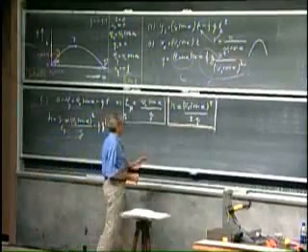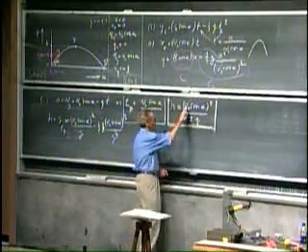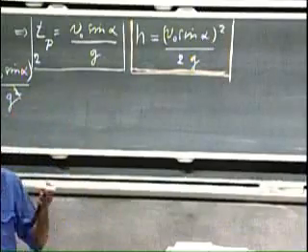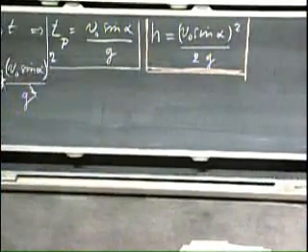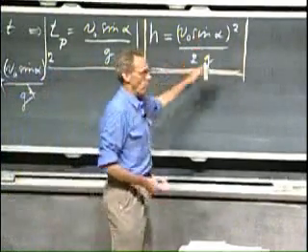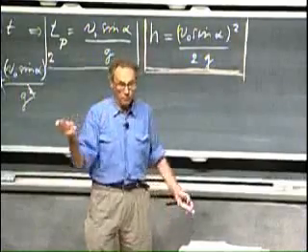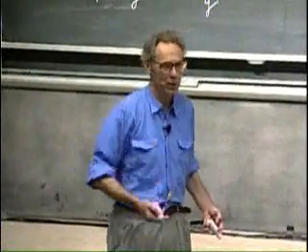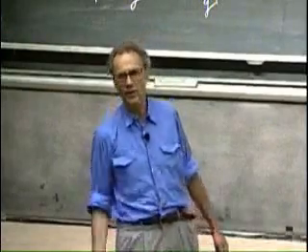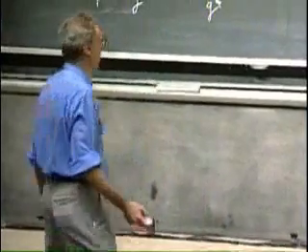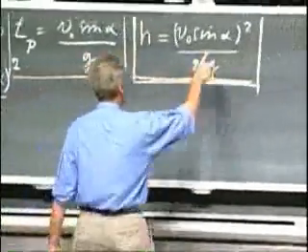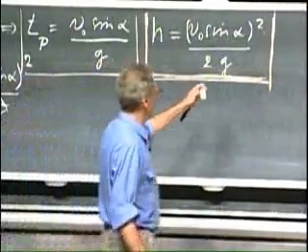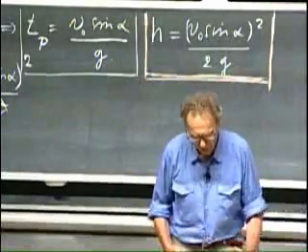Is it reasonable that that highest point in the sky gets higher when v0 is higher? Of course. If I shoot it up at a higher speed, of course it will get higher. So it's completely intuitive that v0 is upstairs. If I increase the angle from a small angle to larger and larger, is it reasonable that it will get higher? Of course. You all feel in your stomach that the highest possible value you can get is when you make alpha 90 degrees for a given velocity. That's the highest it will go in the sky. So clearly this is also very pleasing. If you did the experiment on the moon, with the same initial speed, it will go much higher. So you're also happy to see that this g here is downstairs. So that makes sense.